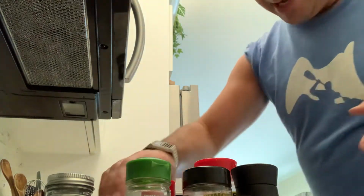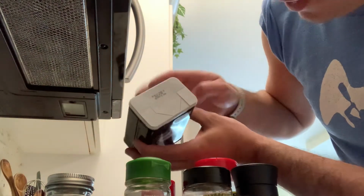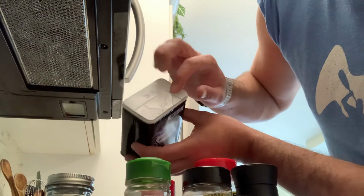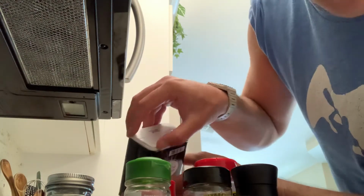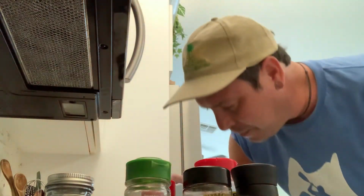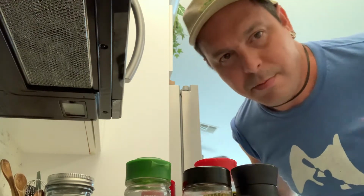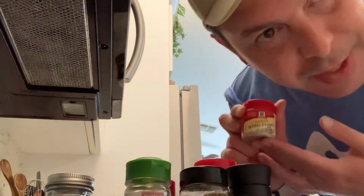So then black pepper. I'm gonna open, there's a key here. There's this one you're supposed to use a spoon. This one is the one that sprinkles out. And then this one you need like a hockey rink. So I'm gonna do the hockey rink one because it is Stanley Cup playoff season. And about a quarter metric shit ton. And white pepper, same thing.